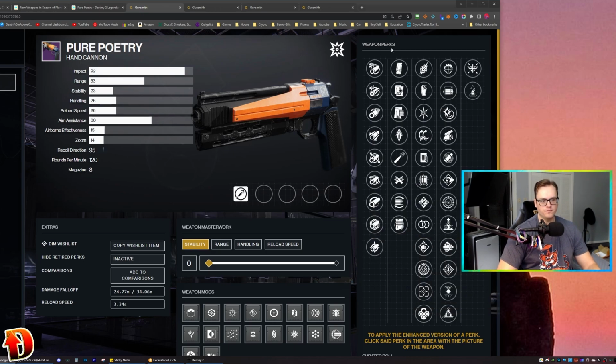So I was going to go through each of these perk columns before we get to the God rolls and just show you what's here because it's a lot. If you're ever curious, D2 Gunsmith is the website I'm using right now. And I also use light.gg and I use Destiny Item Manager. Those are the 3 things I use. If you don't know what they are, just Google them. They're very helpful Destiny gameplay tools on the internet.